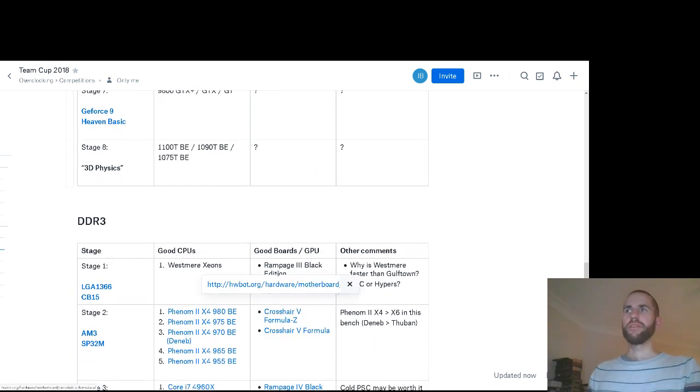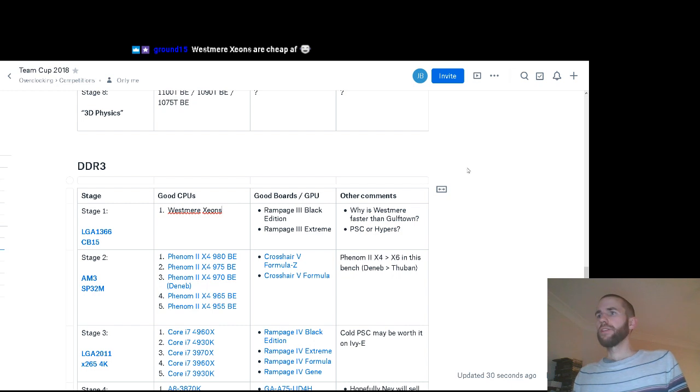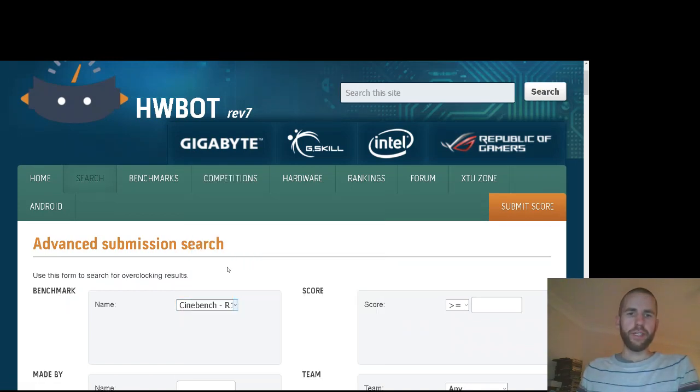Okay, slightly more interesting part of the whole discussion here. Can someone tell me why the Westmeres are the best here for Cinebench 15? I was looking again at the rankings and it was a bit weird because I know that, what is it, Bloomfield? Gulftown. The i7 SKUs, the Gulftown SKUs, they also have six cores and hyperthreading. So is it a cache thing? They're cheap as fuck, but if you go into the ranking, you'll actually see that they also are top of the rankings for some reason, which is a little bit more weird to me. Okay, so where are we at now? LGA 1366, and it's Cinebench 15.